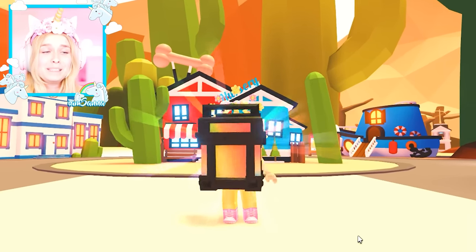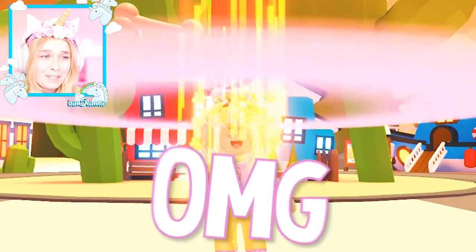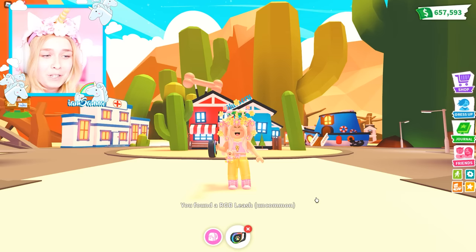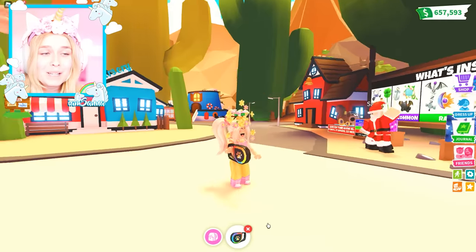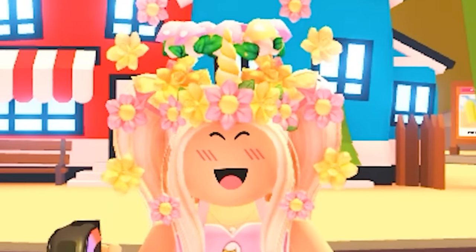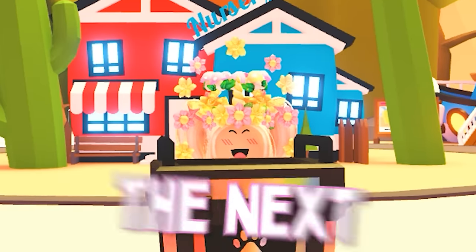Let's open the first one. Come on, come on, come on. Please be something good. Oh my gosh. Oh no, an RGB leash. Okay, I'm already getting really, really nervous. You know how difficult these boxes are to get, and to get a leash out of it is a little bit disappointing. Let's open the next one.